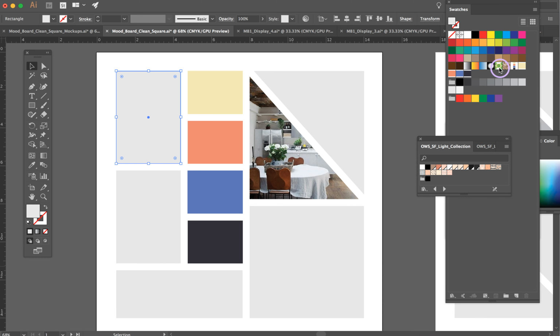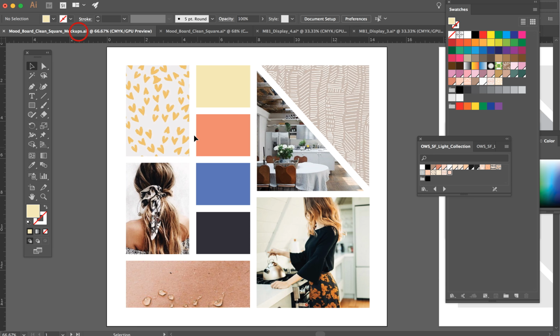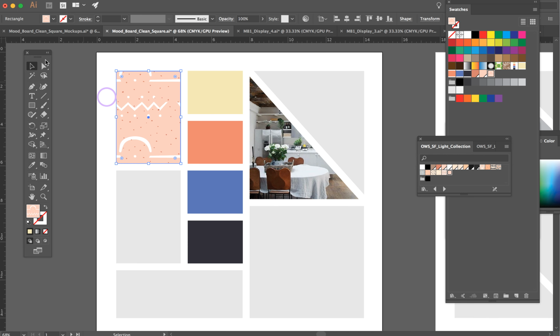So if you have any patterns in your swatches or any pattern collections, you can very quickly and easily add patterns and create a nice piece of imagery. This is in a way a pattern. It's not necessarily a vector pattern like the one I just placed, but it gives a similar idea of texture, pattern, creating that certain mood that you're looking for.